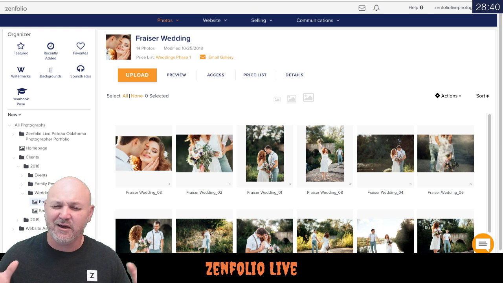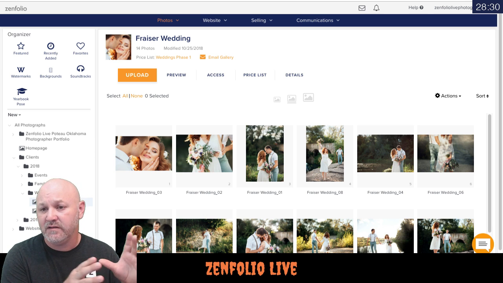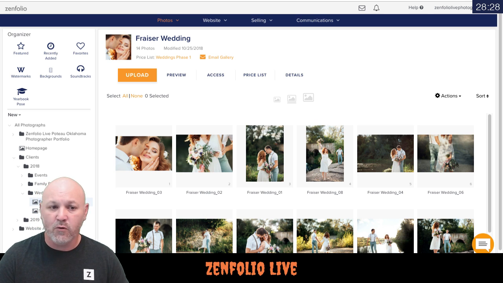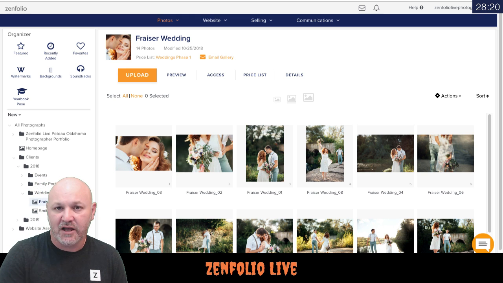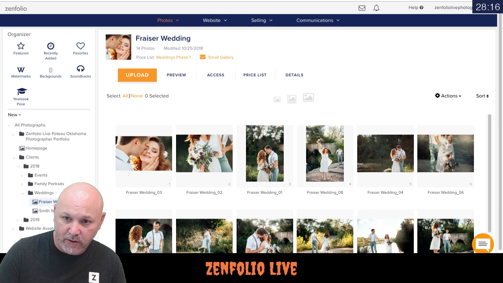Now, when it comes to things like underage kids, as a rule of thumb, usually I just automatically password protect those galleries if the clients had children with them, just because I want to make sure that everybody is safe. But for an engagement session or just a portrait session, I always make sure to ask the client, do they want it to be password protected, or are they okay with it being public?